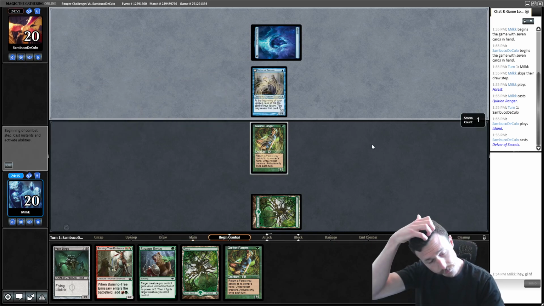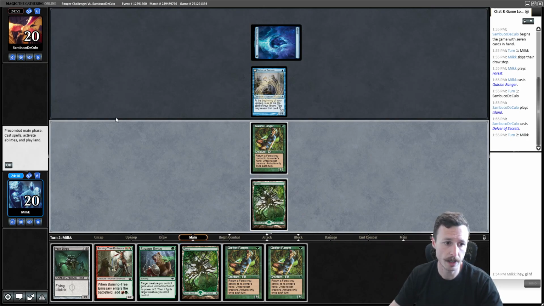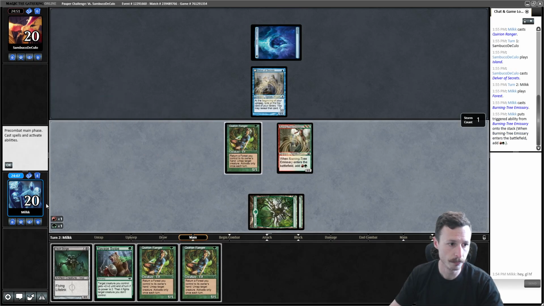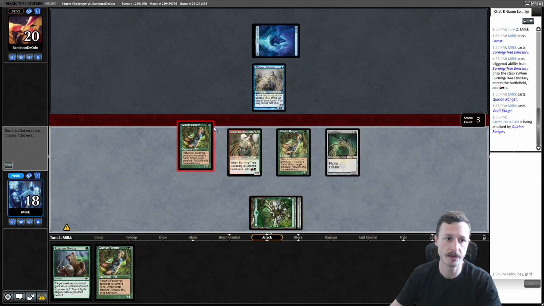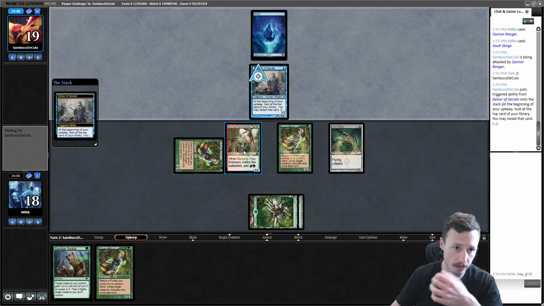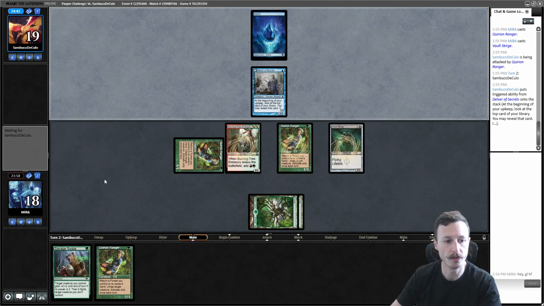Delver. It is tempting to just kill that now, but I think I'd rather just deploy more to the board. So that's what I'm going to do. Even if they flip Delver on this first turn, I guess I can attack. I should have attacked first. Even if they flip Delver here, I can still fight Delver with my Burning Tree and kill it. So, okay, nice. No flip.